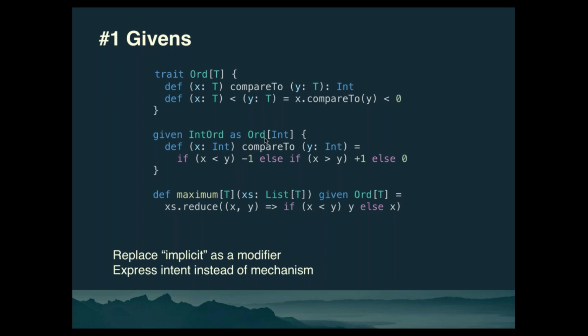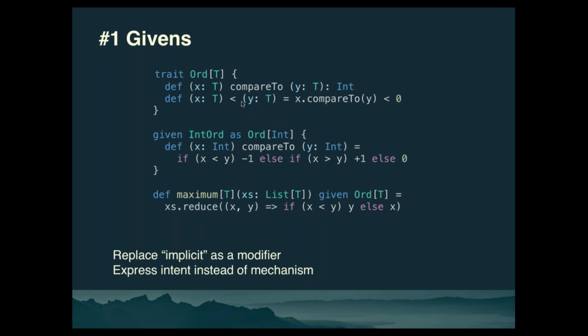But it could also be, of course, that these given instances have parameters, and then in current Scala I would have to use something else, like an implicit def backed by a class. Or it could be that they are aliases. Then again, in existing Scala, I would have to do something else, like an implicit val that is an alias of something else. So what givens give you is essentially a unified syntax for all of that.